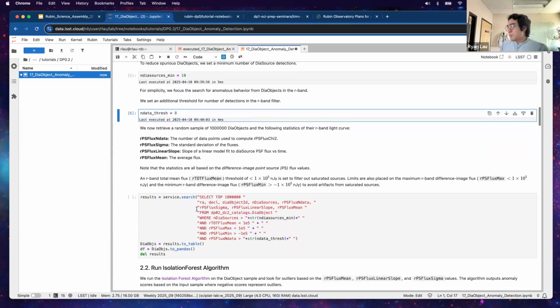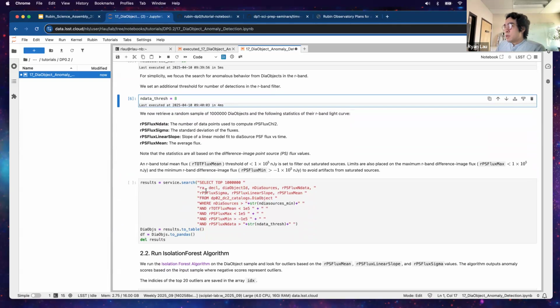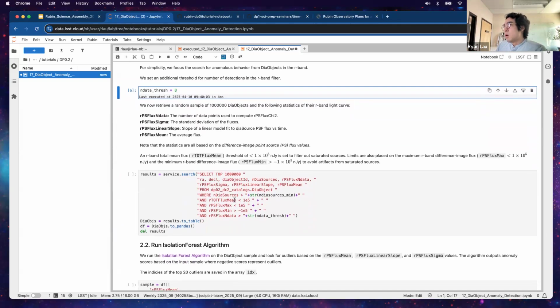We're going to retrieve a random sample of up to a million DIA objects, and then grab these parameters from their light curves. This is utilizing the DIA object table that we mentioned. This is just a TAP search here. We're putting some constraints on the type of DIA objects that we're going to retrieve because we don't want anything super bright.